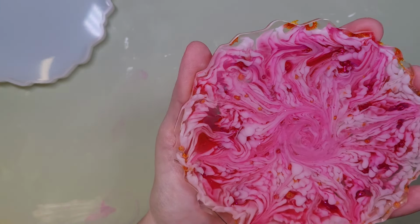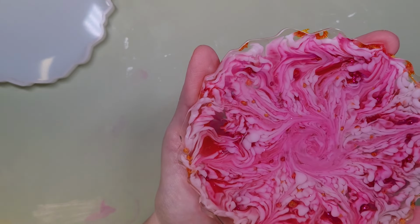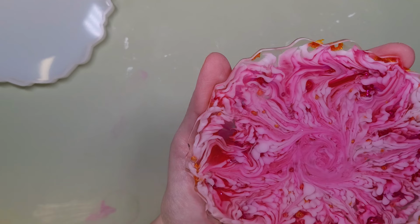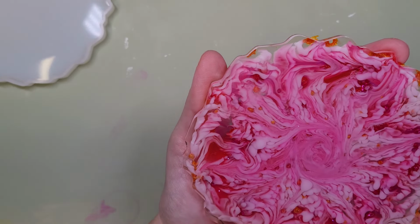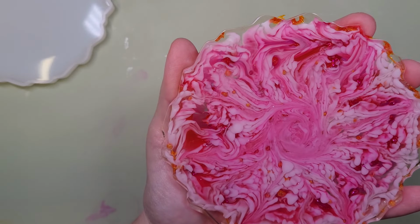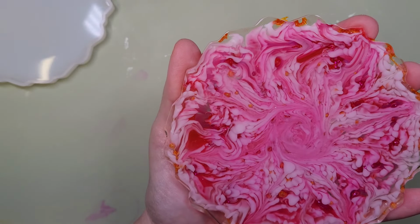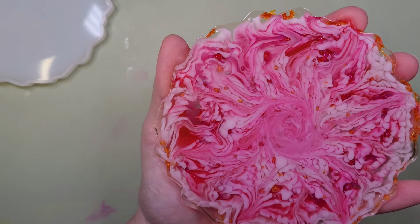I may try this again, except I may try it on a bigger piece. I don't know, maybe this piece wasn't big enough. But that's my thoughts on this. I've never had a bloom not turn out. Ever, ever, ever.